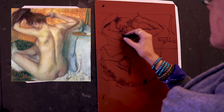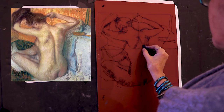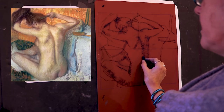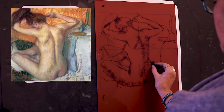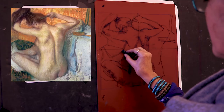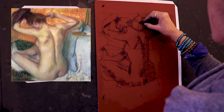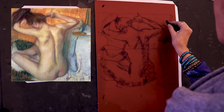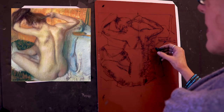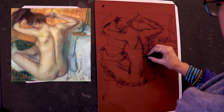Cast shadow there. The lighting is fairly flat on the figure, which can be difficult because what's in the shadow and what's in the light is not quite as obvious. It's there, just not obviously so. Foot's a little bit in shadow. Her hand. Of course, all of this is rather in shadow. It's a very beautiful reflected light on the side of her. Here, I'll make this a little bit darker.